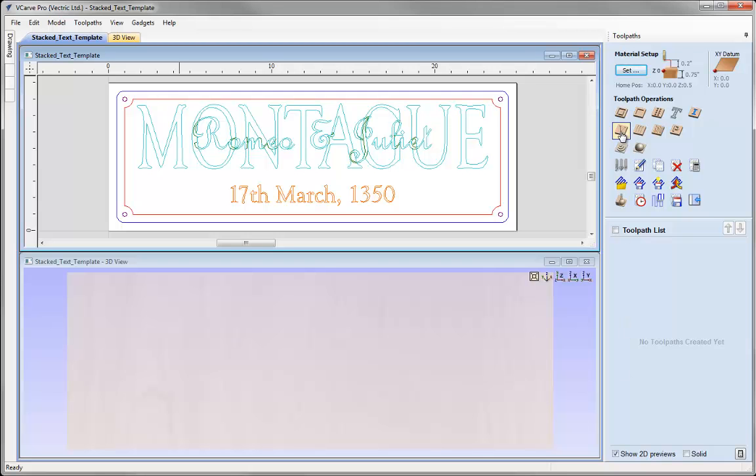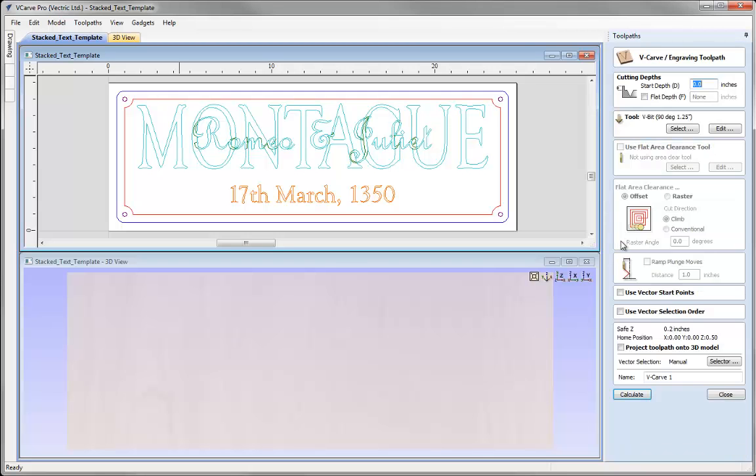Now, as I say, for our first toolpath we're going to come up, choose the VCarve engraving toolpath, and the start depth of this is going to be 0, but I'm going to come down and create a flat depth here, and the flat depth is going to use one of those document variables. So this is going to be the top text in this case, so this is going to be the top depth. To use a document variable and for it to remain there without me entering the value, I have to create a curly bracket, then I'm going to enter TD and a close curly bracket. So now the software will automatically pick up and use that variable instead of me having to enter a value.